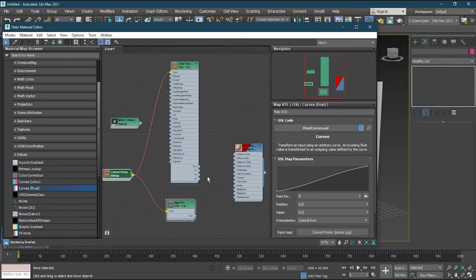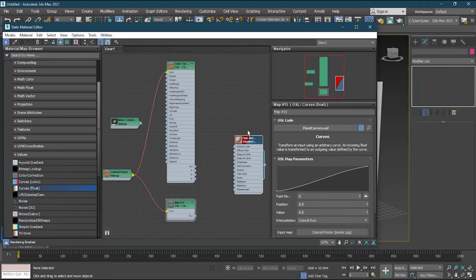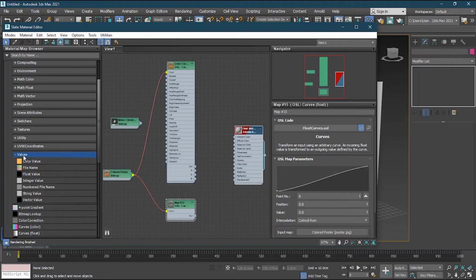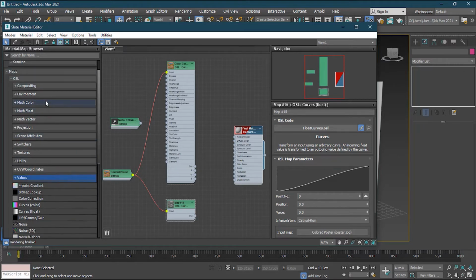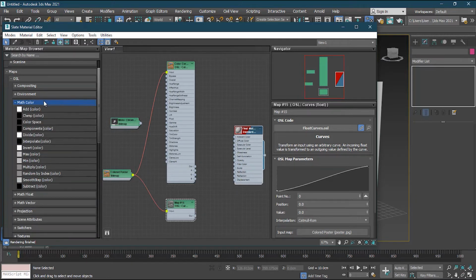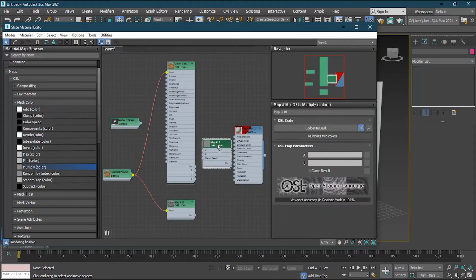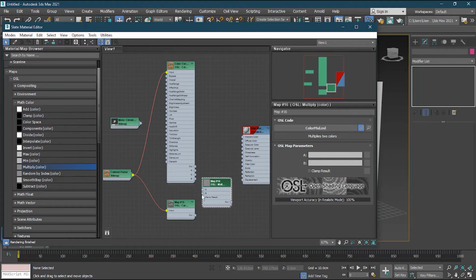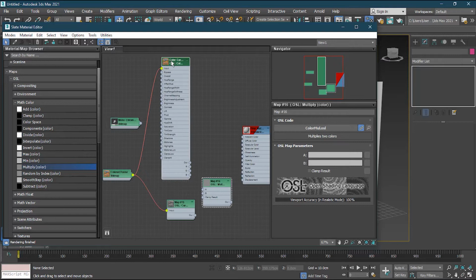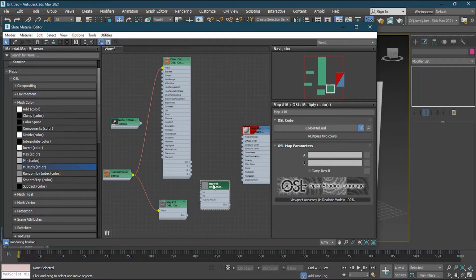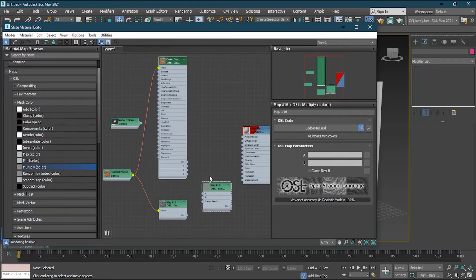So what I need to do in this case, one thing very simple, is go in the same OSL, and here you will see math color. Inside the math color, I can go here and search for the multiply color. Now I will take the multiply color and put it here. At this stage you can see that there are two of them, A and B. You can add more if you want from here. But we have only 3, so we don't have to worry about adding more.